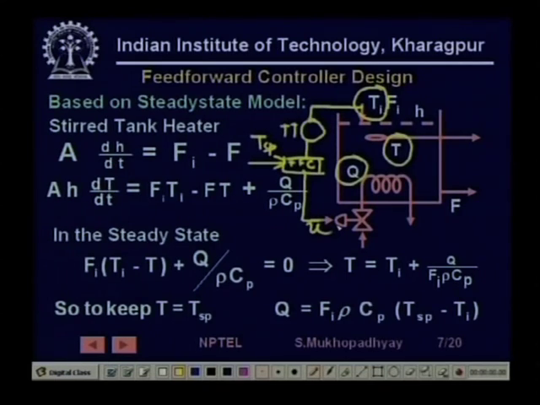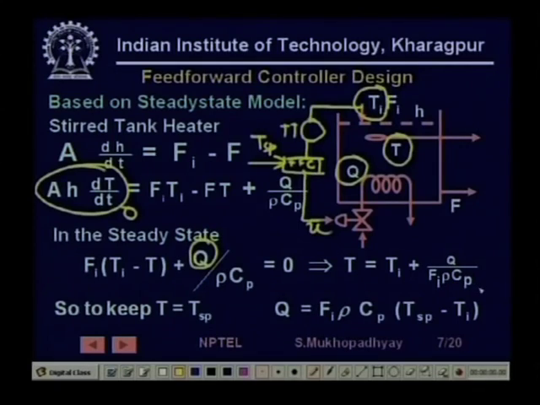So we are sensing the disturbance, and this is my feed forward controller, and I am applying this input u. Okay. So what should be my control law for Q such that the left hand side of this equation will be 0, which means that the temperature will not change? In such a case, we have the right hand side equal to 0, which means that T is equal to this relationship. Now I want T to be equal to T set point. So to keep T equal to T set point, this is my control law.